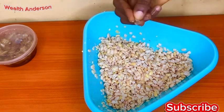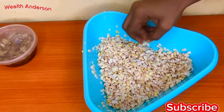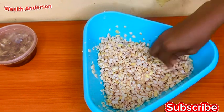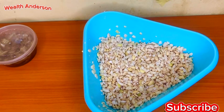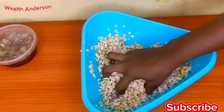This step is very important. If you don't want to end up adding too much water to your soya beans and then have a very watery and tasteless soya milk, you want to pay attention to this step and follow it up the way I am going to do it.